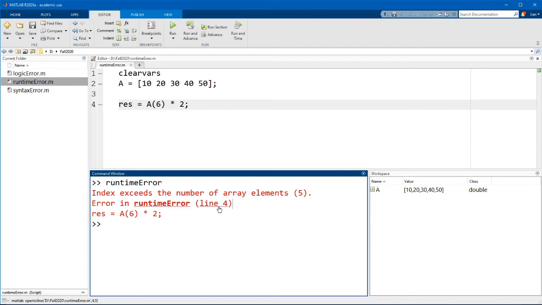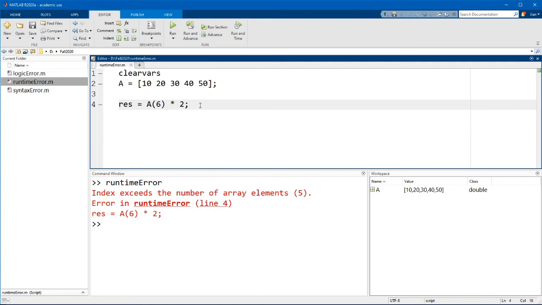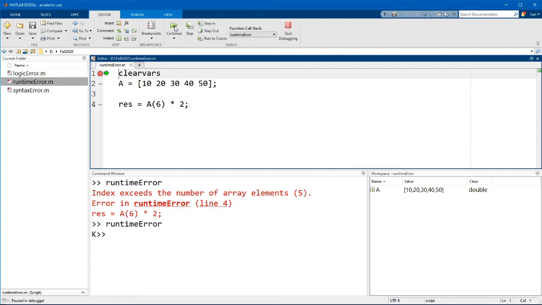Okay, let's use this error as an opportunity to look at the debugging functions in the editor. The first thing we're going to do is to set up a breakpoint. We can do this by clicking on this dash next to line 1. Notice that these dashes only appear on lines with code. This empty third line doesn't have one. Now when you set the breakpoint, a red circle will appear. Let's now run the code.